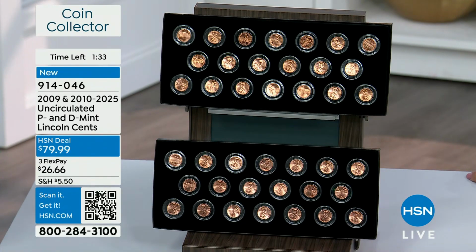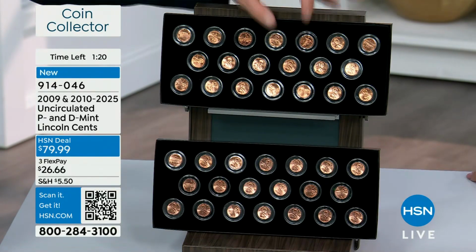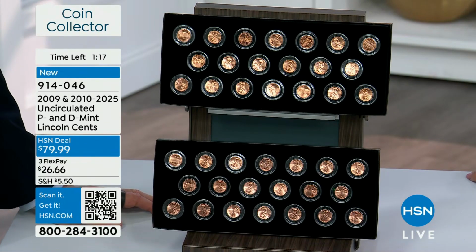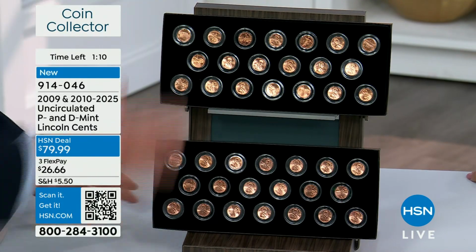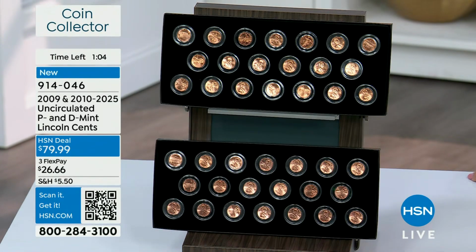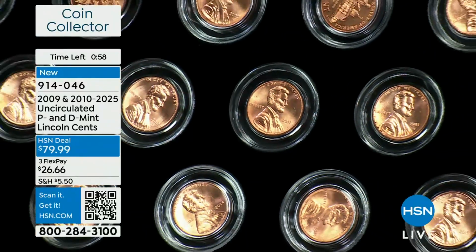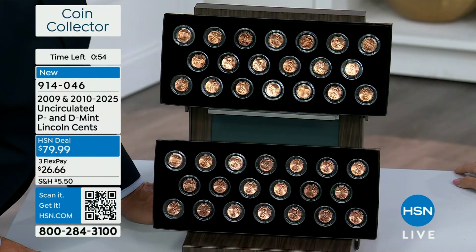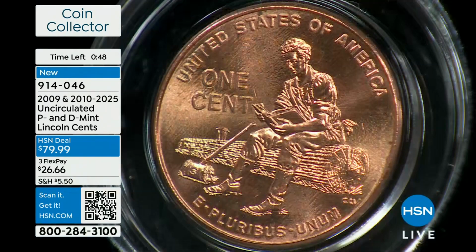We're just now able to put this together, since at this point we can still find some of these. Like this is called L3, version 3, and L3 is already really hard to find. Then it's going to be L1, then L2, then L3, then L4, and all of a sudden you can't find 2012s or 13s or 14s or 15s, because people start scrambling to add them. I had to get original bank rolls to guarantee every single one of these coins is gem brilliant uncirculated. Plus, you get all the Philadelphia mints and all the Denver mints. It's an instant collection. With one call, you get them all.